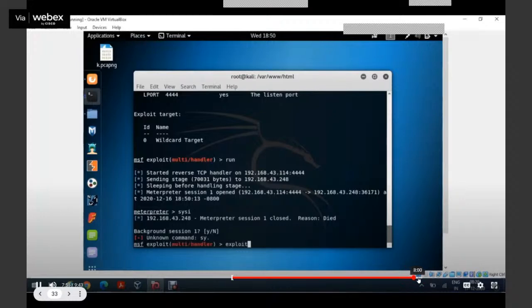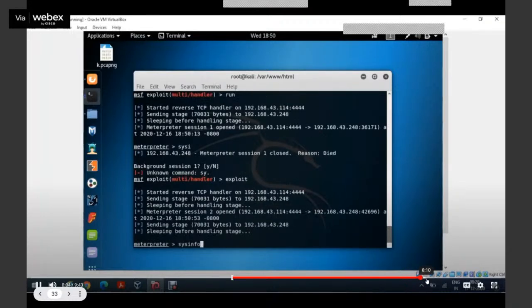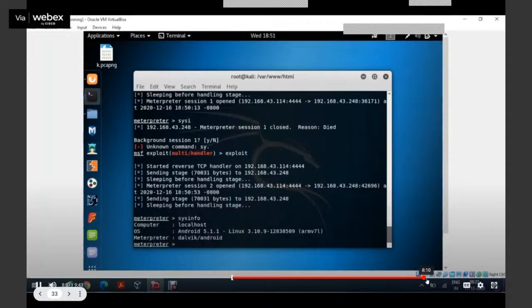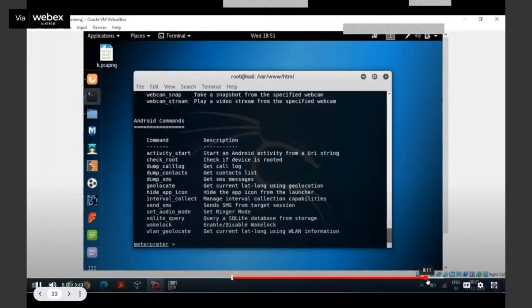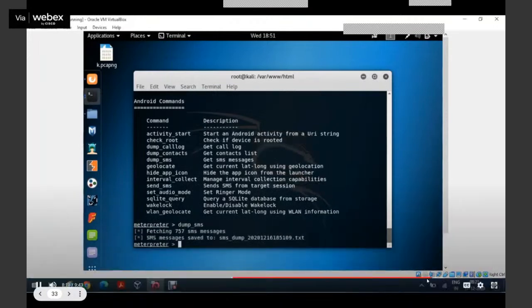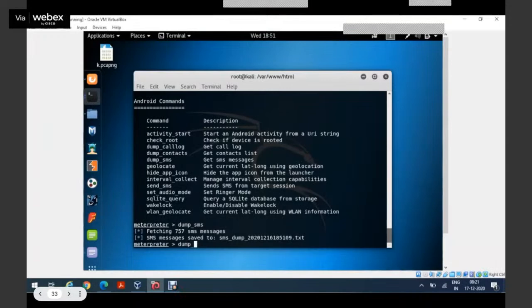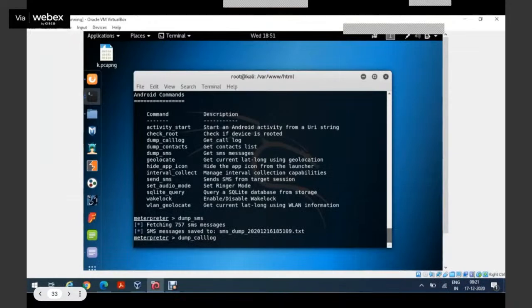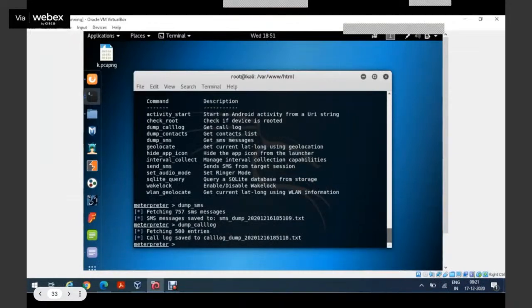The attacker has complete control over the mobile device, and he can find out what operating system the device has got, say here Android 5.1.1 version. You can see we can dump the call logs and contacts book. We can dump all the SMS messages, find the geolocation, and send SMS to somebody else through that phone, or set the ringer mode to vibration or silent.